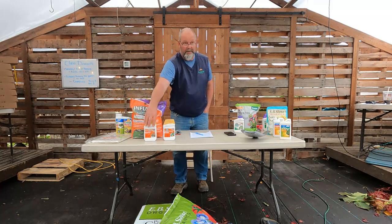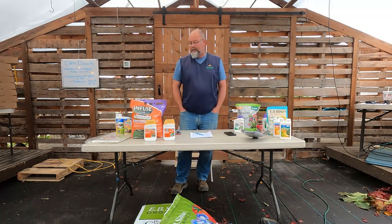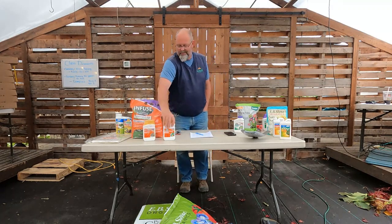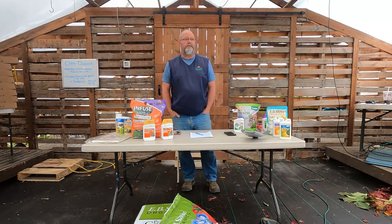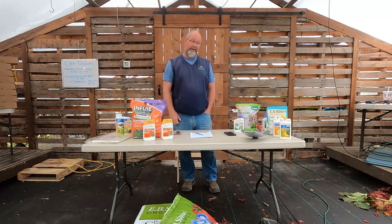This is what I use when I go fungicide really for the entire yard these days. This is called Revitalize, and that sounds like it's got a great name, biofungicide. If I said biofungicide, you'd probably look at me and think it sounds like some sort of nuclear death. But that is organic. That is a solution of bacillus bacteria. Long story short, how about fungus-eating bacteria? That's what that is. So that hurts nothing. I put it on my roses, my vegetable garden, my lawn, anything in the yard.